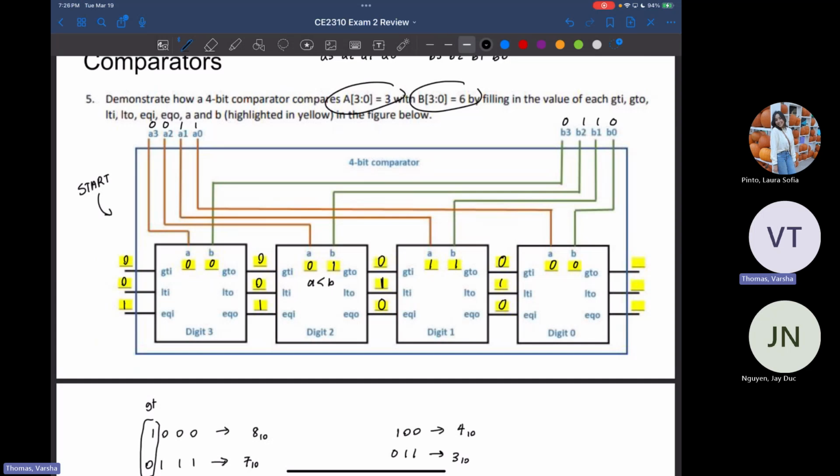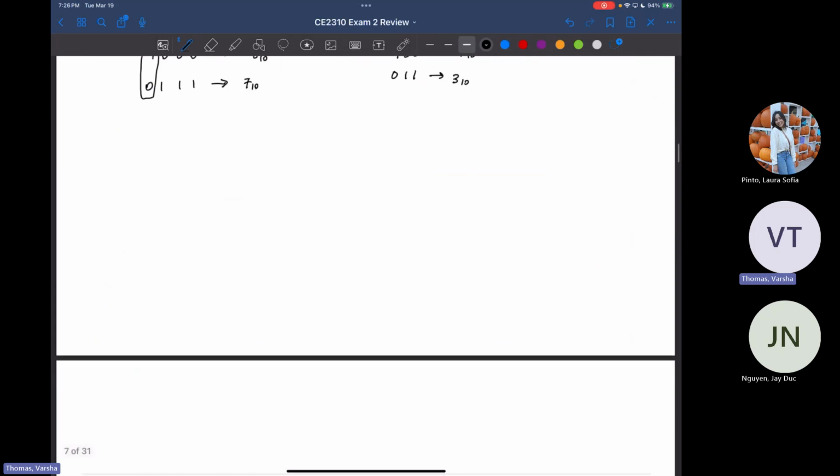Because like I said, no matter what comes after, nothing can change that relationship just based off how binary is made. So even though right here, 1 and 1 are equal to each other, we do not say that this output here is equals. We don't even look at that. We just carry that relationship that we found here. This is where we finally did our last comparison, and we just carry it all the way through. And that's how you do comparators.